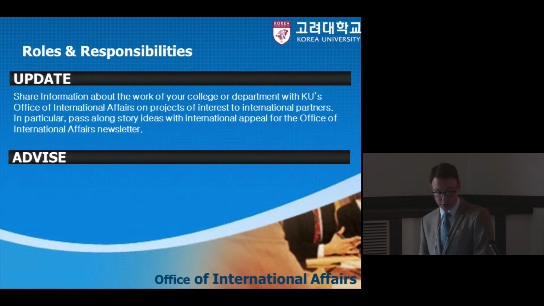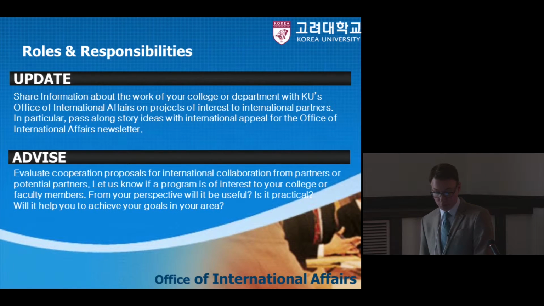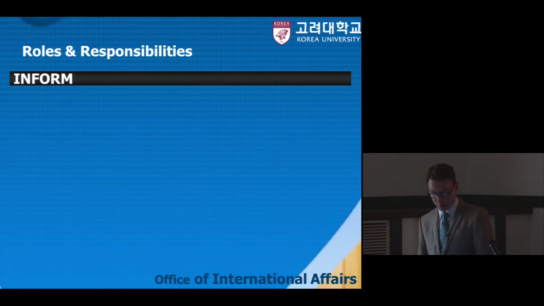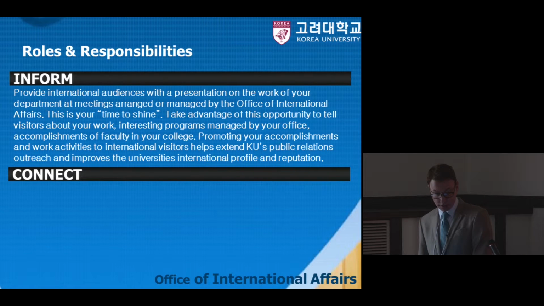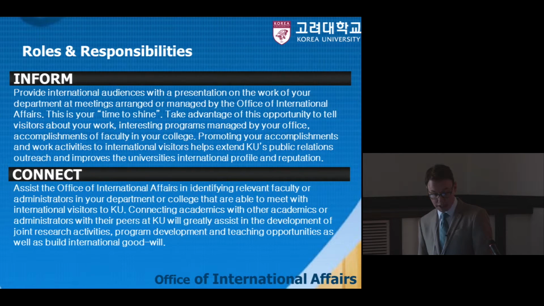Next is to advise. So to help the Office of International Affairs know what partnerships are valuable, useful, and important. Next one is to inform. To give presentations to outside audiences, benchmarking groups, and other visitors. And to connect, finally, to assist in identifying meeting participants for academics visiting Korea University.